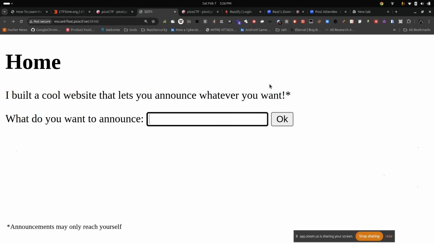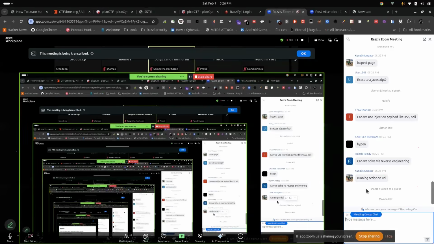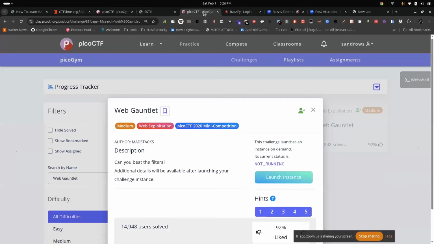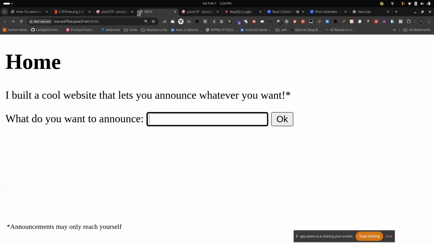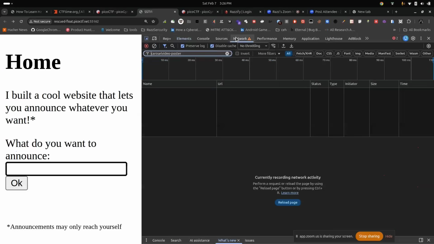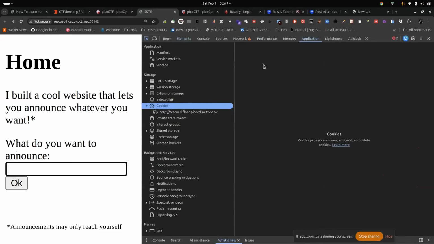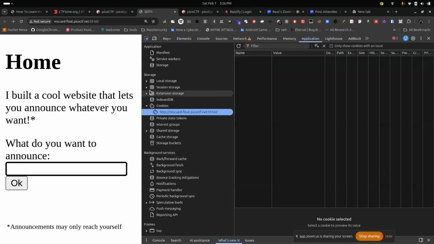Anyone knows how to exploit SSTI? We can solve it with reverse engineering. Okay. Running script on your. Yeah, reverse engineering we cannot do because they didn't give us any information about the website.